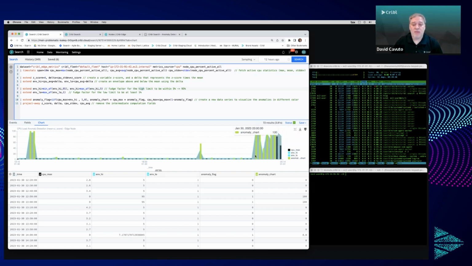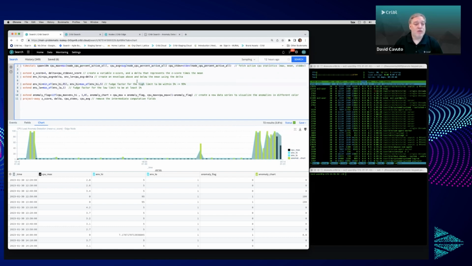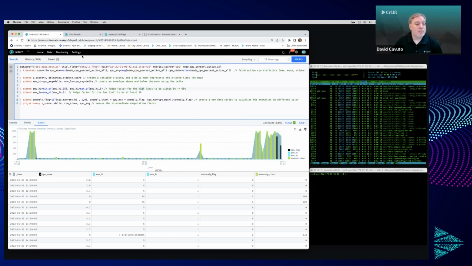Okay, so what this search analytic is showing us, the TLDR, is that we have black bars, which are showing us the CPU meter for this particular host, and yellow bars where that CPU meter is above the threshold, represented by a 10-minute average, which is in the grayish blue in the background. So we're going to show you how to build this analytic from scratch.